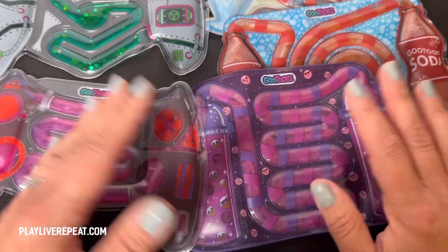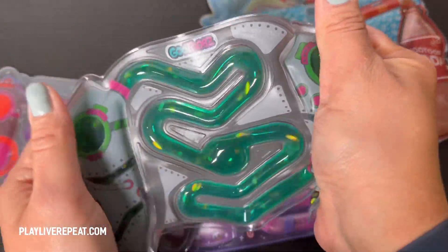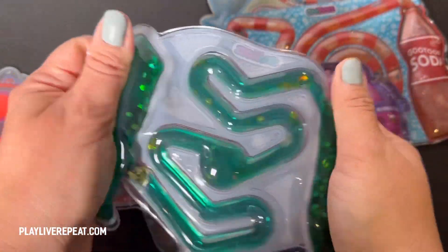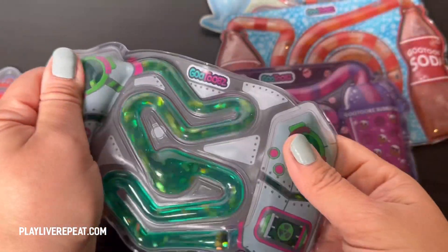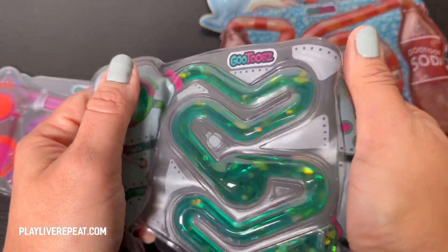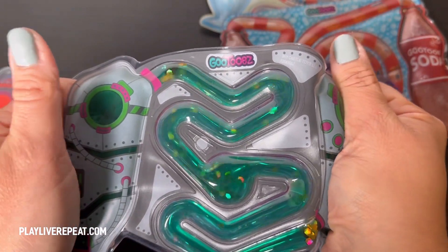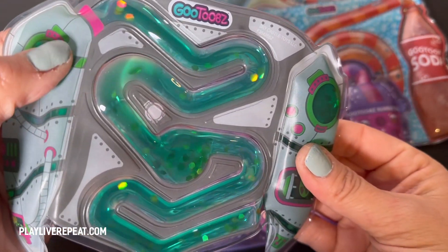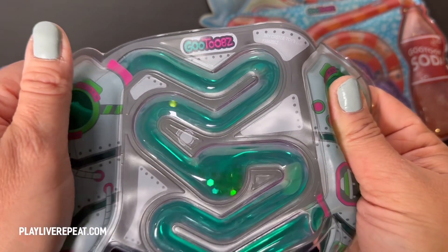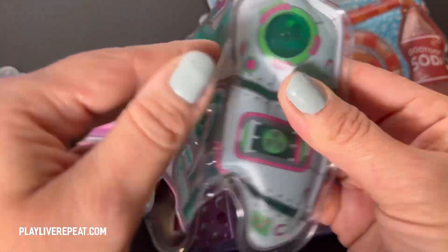I was playing around with them as I was getting them unboxed, and I have to say I find these to be so satisfying because it really does mimic slime play. And if you don't like to touch slime but you want to experience the texture of slime, then these are definitely for you. They really do help with that satisfying feeling, that stress-relieving feeling, and there's no mess. I just love how fast and slow you can manipulate each side of the GooTubes so the goo can travel through the little maze. You can press down really gently and just see these little glitter pieces fly through. It is so satisfying to see and really, really quite relaxing.